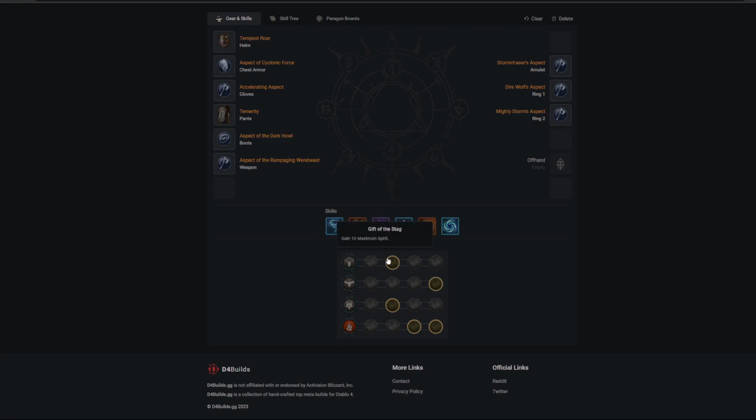So for deer, we're grabbing Gift of the Stag for 10 max spirit. I'm also not entirely sure how much max spirit we're going to need. Basically, we just need to get into a sweet spot where we have enough spirit cost reduction, we have enough max spirit, and we have enough other ways to generate spirit to make sure that we don't run out of spirit before an Earthen Might proc happens.